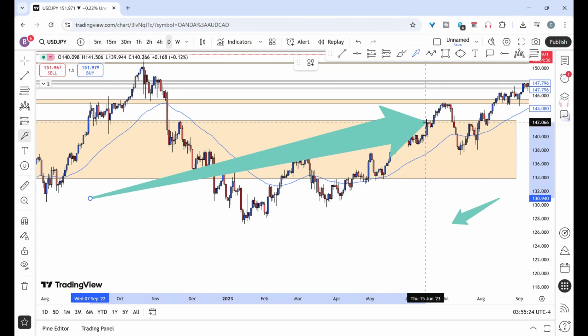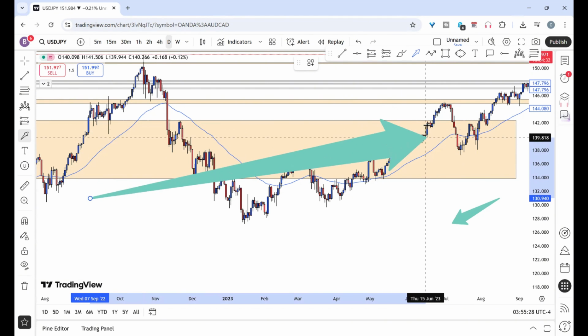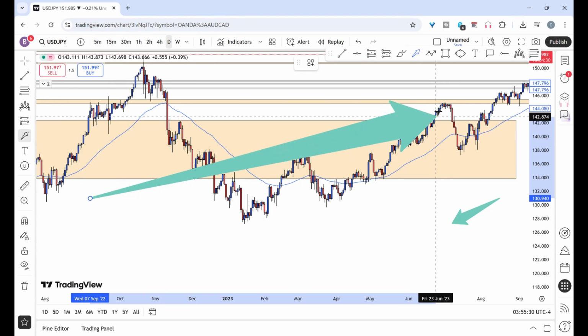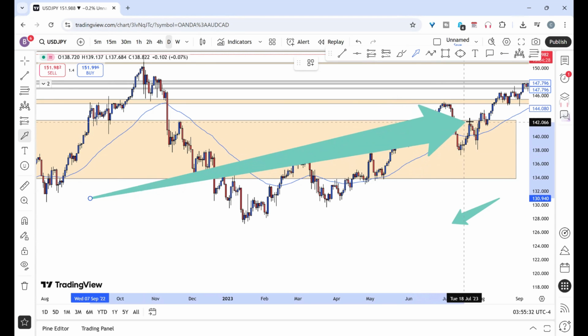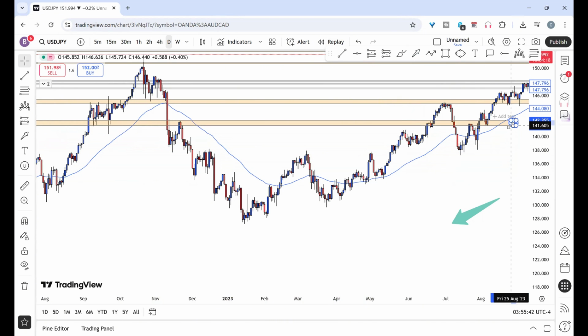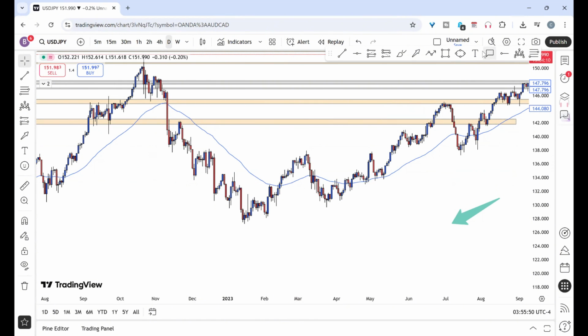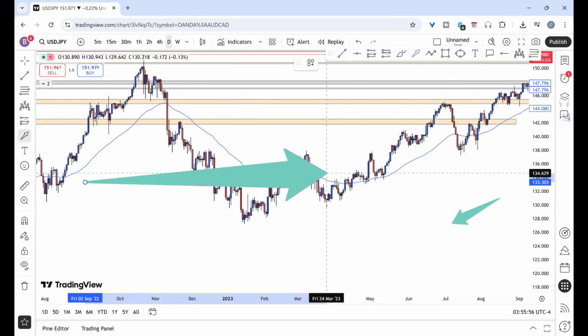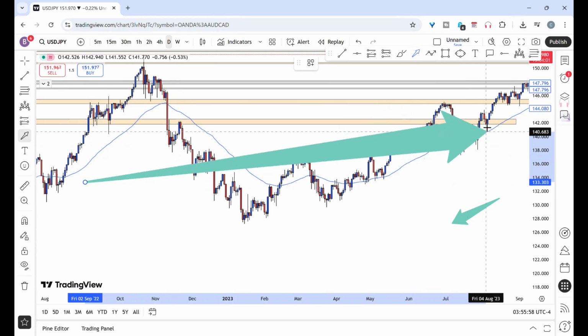Yes, this is also considered a point because it's a part of the market structure. It goes up, it goes down, and then further up. And then we have another one, and another one. We can just move the box closer and narrow it down. Okay, so as you can see right here, how many points do we have? We got 1, 2, 3, 4, 5, and 6.